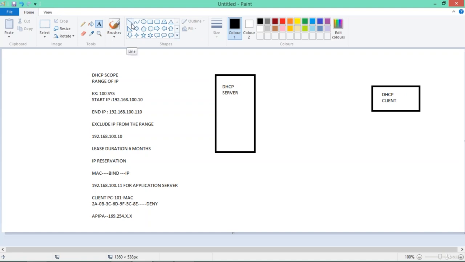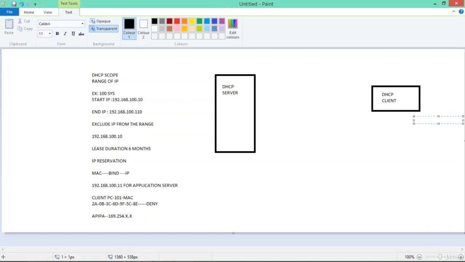Client is saying obtain IP automatically. The client is not willing to configure, so the client says obtain IP automatically.